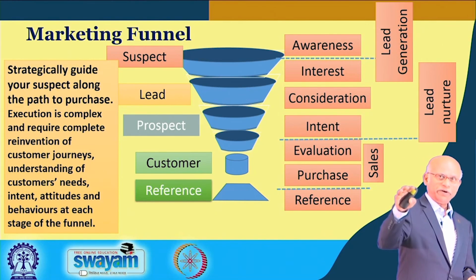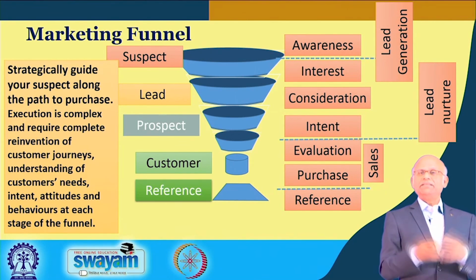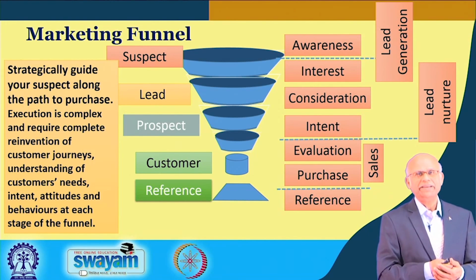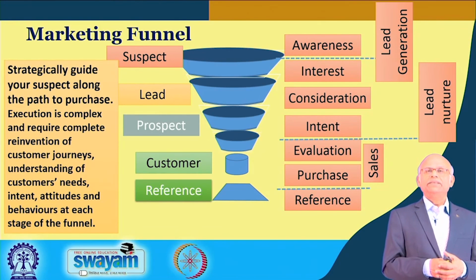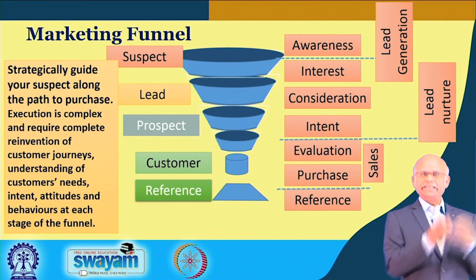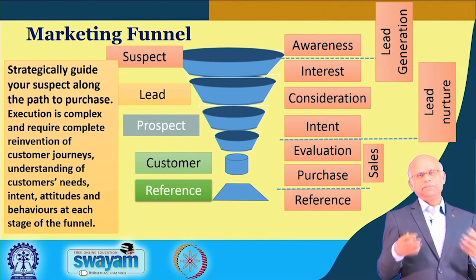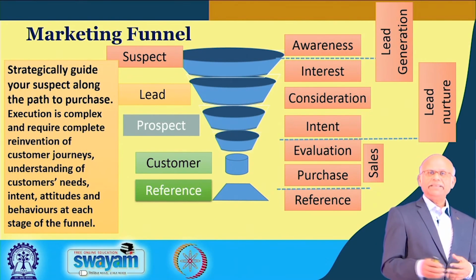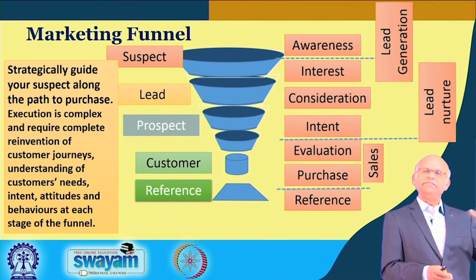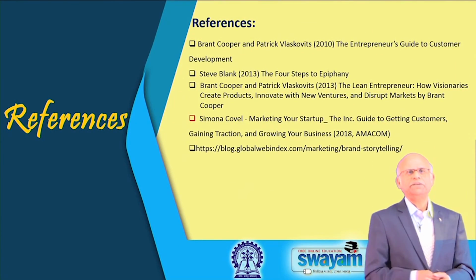So, initially you create awareness, then you create awareness among suspects, then some interest is generated, some people start considering buying, maybe they log in, but then they do not buy. Then the intent: they frequently visit and examine, they see the evaluations people have given, the 3-star, 4-star kind, and then they start evaluating people's reaction to the product, and then eventually they buy. It is a very important concept in marketing.